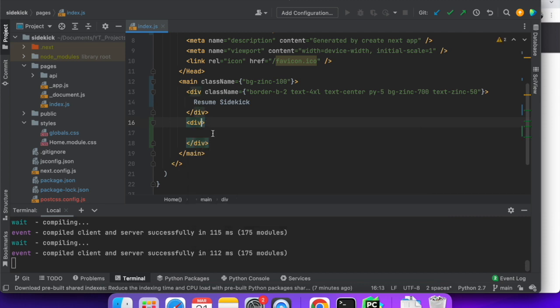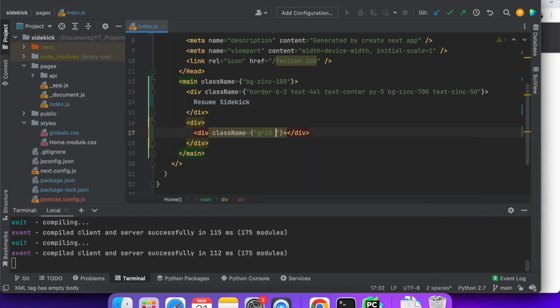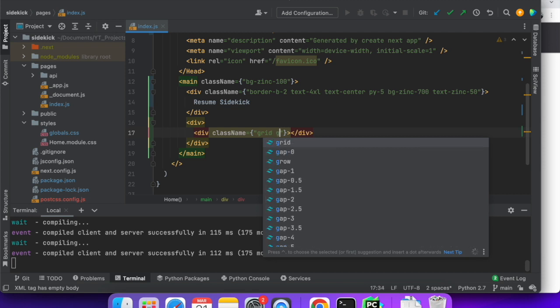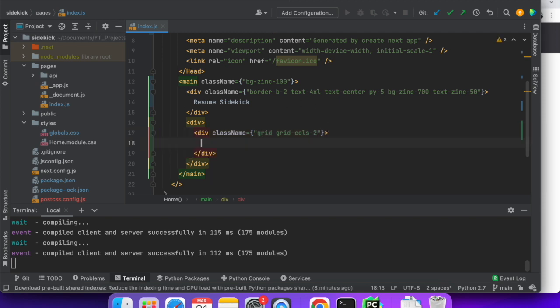Inside a div we will create another div, and this is how we do it. We first have to declare grid, and then the number of columns that we want. It will divide the entire width of the screen into that many columns. Over here we just need 2 columns, because on the left side we'll be putting the text box, and on the right side there will be the results. So I think this much is fine.